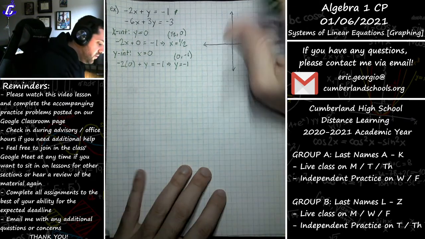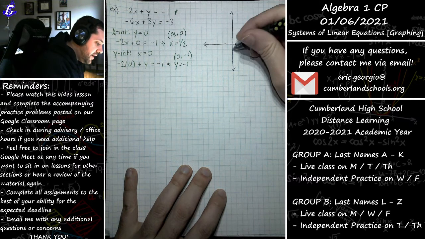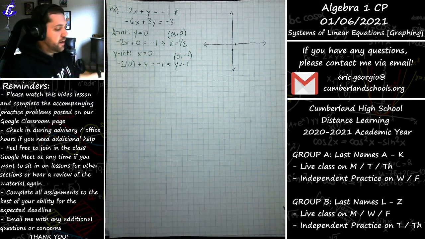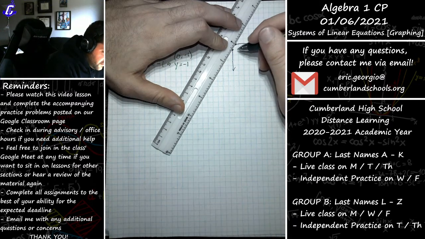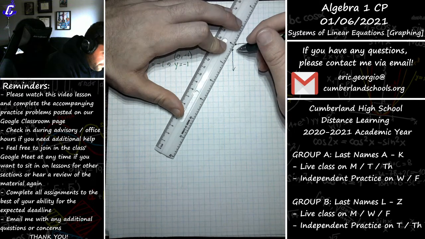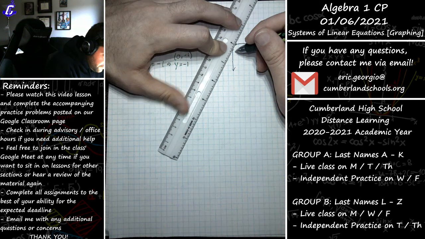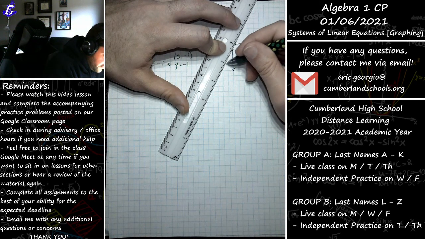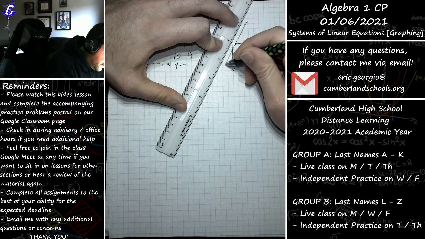1/2 comma 0, where is that located? That's located right here. 0 comma negative 1, right here. I would go ahead and connect these two together. They're kind of close together. I should have zoomed them in a little bit more, but that's all right. It should look something kind of like this. Yeah, that looks like a good spot. There we go. Nice. Trying to be as exact as I can here.